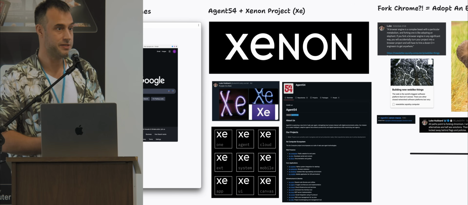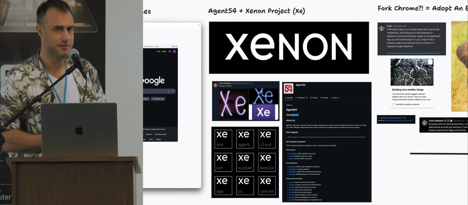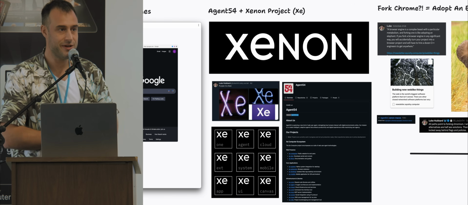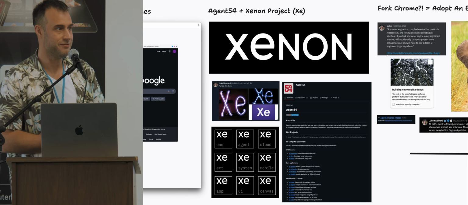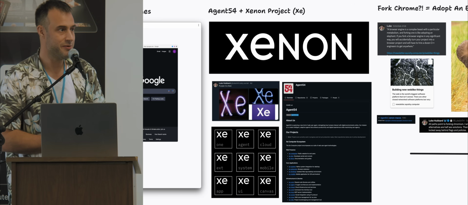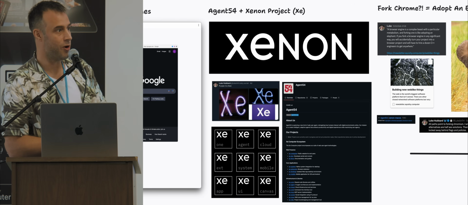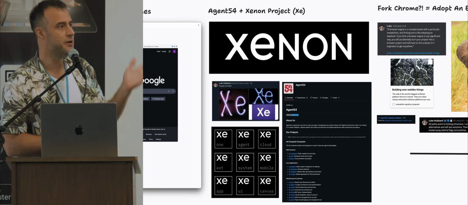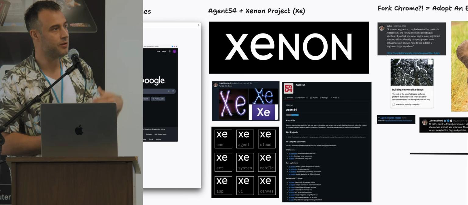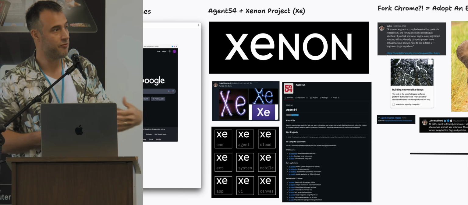Well, it turns out Chrome is 35 million lines of code, I think. But the change to turn this on is only like 5 lines of code. So we can totally do a patch on Chromium, or ungoogled Chromium, and turn this on by default, and then we'll have our own Chromium fork.